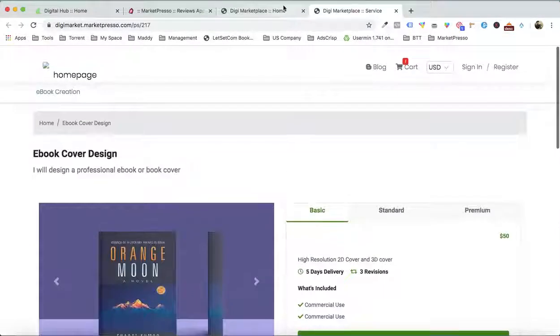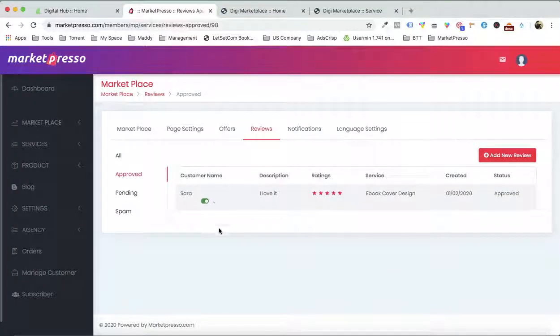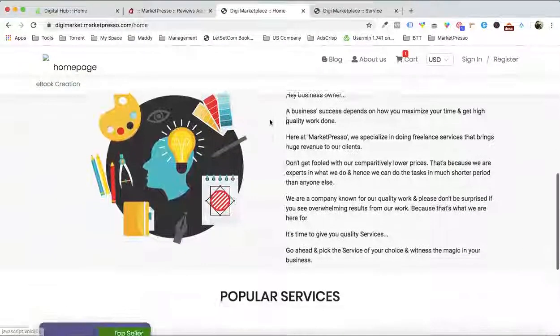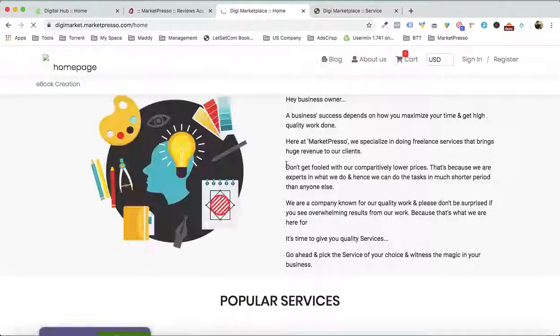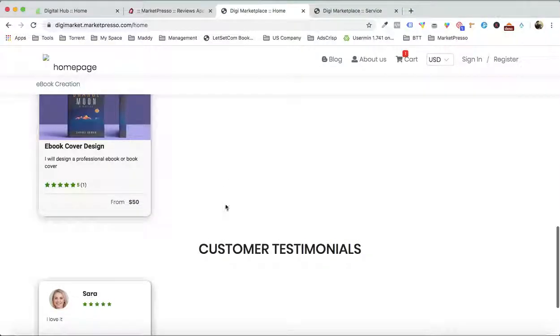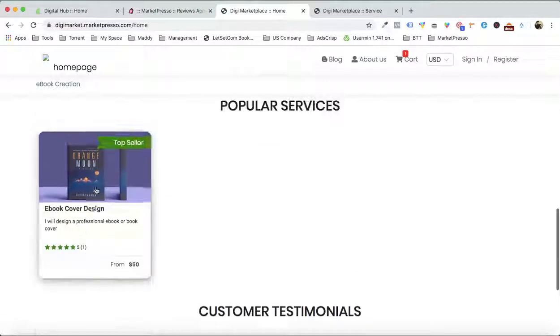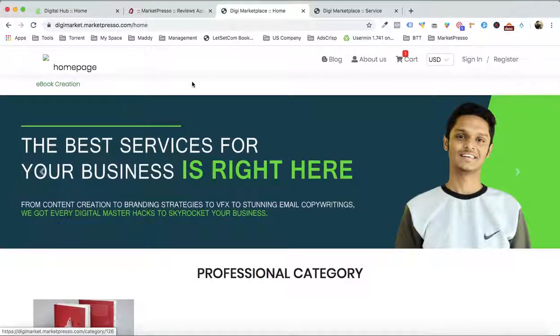This is something that will be visible inside the service. Do you see this? But this is not yet visible inside the main homepage. Now for that, once again, it is totally under your control whether you want a particular testimonial to be visible on the homepage or not. So as of now, it was not there, but now I will refresh. Now you will see that the testimonial is also over here, right? Do you see this? And of course you can play around, bring this up, bring this down, you can do everything. So just like that, you add the testimonials, you add the services, you add the about description, you add the ebook, the categories, your categories right over here.